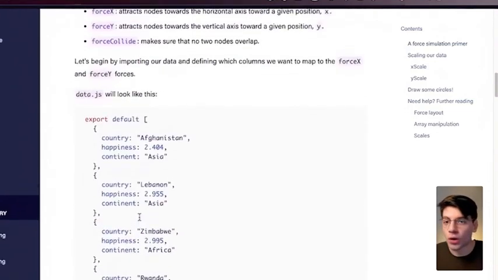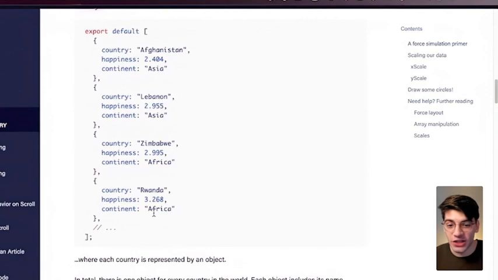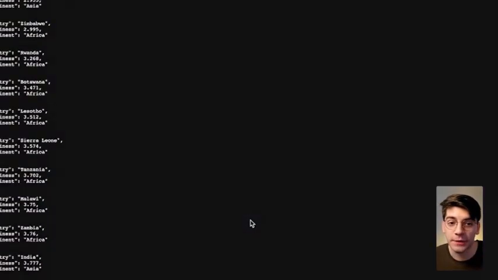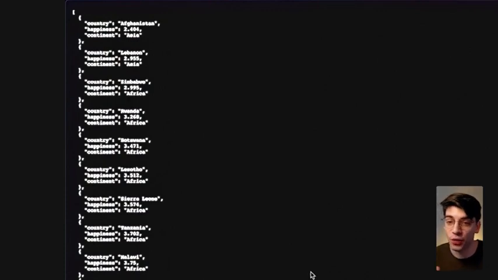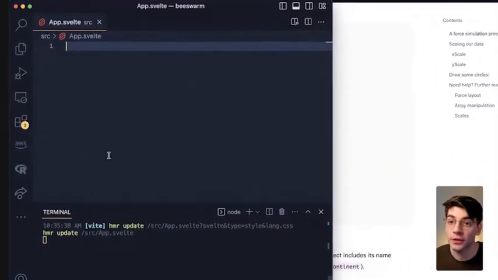And so what we're going to need to do in order to bring these forces in is import some data that allows us to organize countries with these forces. So data.js is available on this link. You can go ahead and find the data for this lesson. And what I'm going to want to do from here is bring it into my code base.